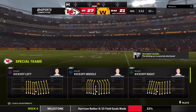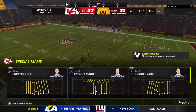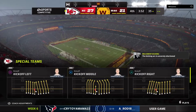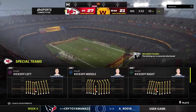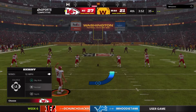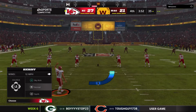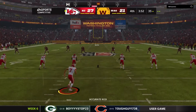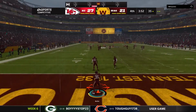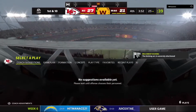So he's been automatic to this point of the season, and he connects on the field goal there. And what a luxury it is to have a kicker you can depend upon, partner, because he hasn't missed all year long. Converts on that one as well. And kudos to you, you didn't jinx him. After the field goal, here's Butker to kick it away, and no return on this one as the fair catch is signaled for and taken.